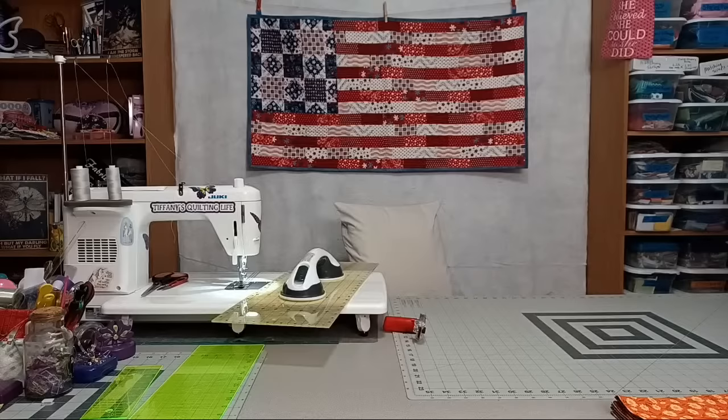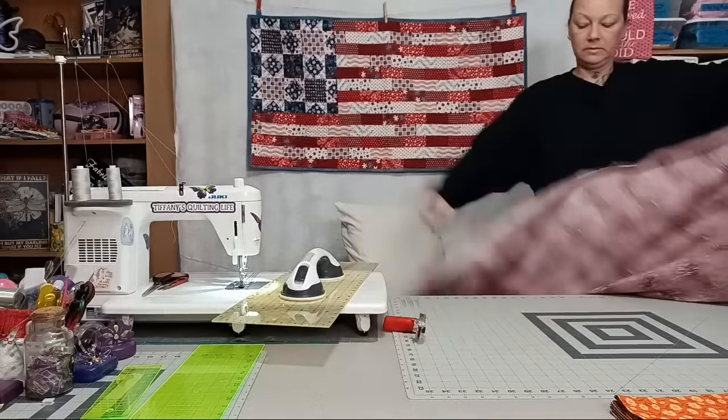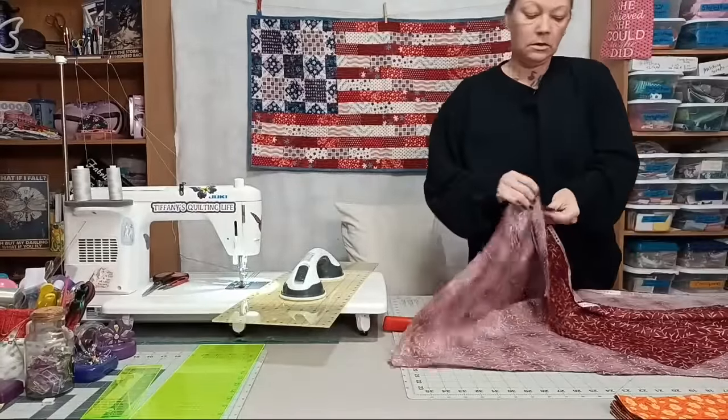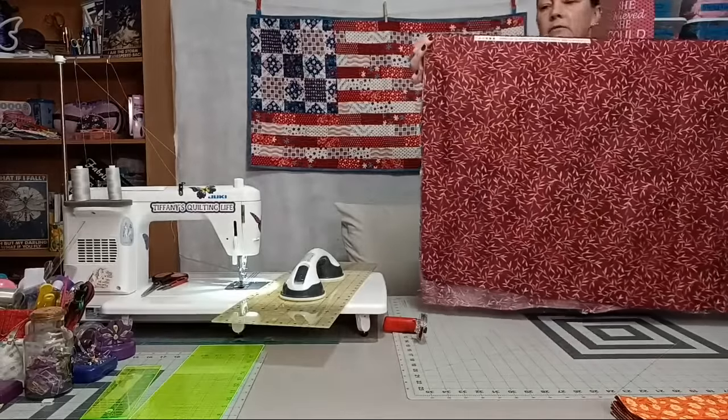And I already think, right before I even come over there, that this accent fabric I'm going to cut into 1.5 inch strips. And then we're going to subcut 8.5 and 4.5 inch segments, because I have pretty much one full yard here. So I should be able to get quite a bit to do everything.